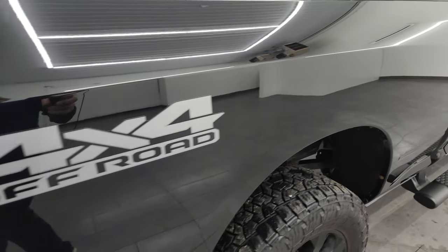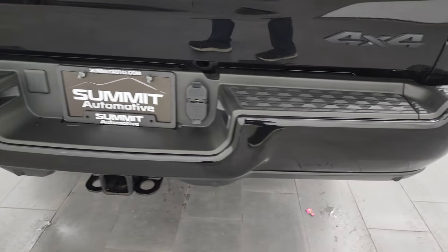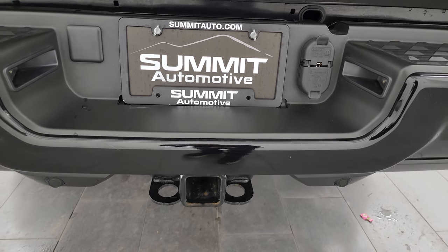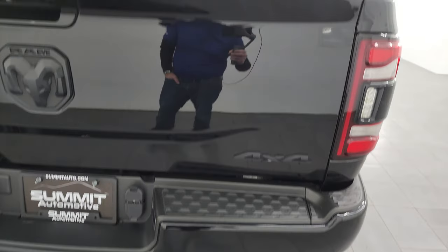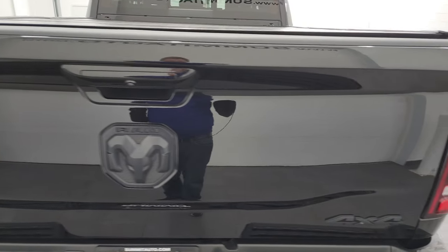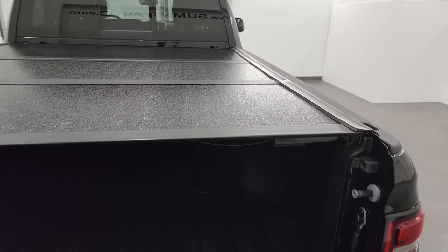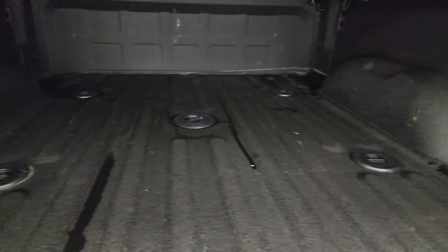Lower rockers and cab corners look good, and it does come with the nice factory painted black step bars. This one does have the 4x4 off-road suspension package on it. It also comes with the heavy-duty snow plow prep package which gives you the 220-amp alternators, full towing package, receiver hitch, 4-pin and 7-pin wiring, and backup parking sensors. No major dents or dings on that rear bumper, and the tailgate is in fantastic condition — you get the Gator fold-up tonneau cover in really nice shape.